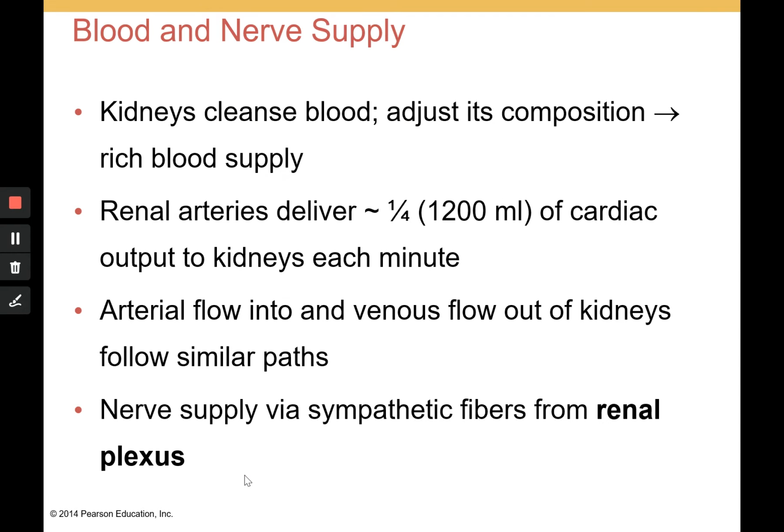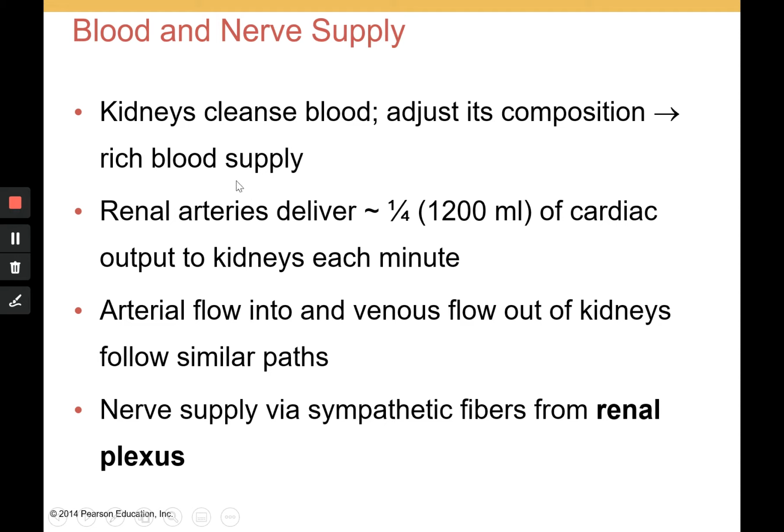So we're going to look more at that blood and nerve supply now for the kidneys. And we know the kidneys are great filters. They contain those nephrons, so they can cleanse the blood. That's what the nephrons do: they filter stuff from the blood, and then the rest of the nephron is going to basically adjust that filtrate and take back what they want. And if the blood has too much sodium or potassium or there are waste products, they'll secrete that into the renal tubule system. There's a couple of parts of the nephron we'll look at, but kidneys are going to cleanse the blood, and it's able to adjust that composition.